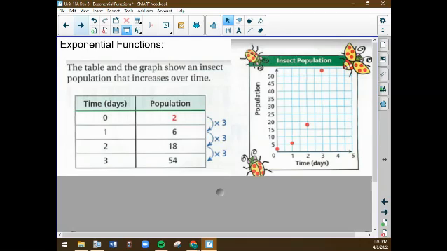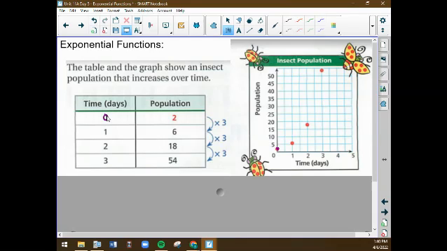So for example, let's say someone was taking some data and wanted to know about an insect population. They started collecting the data on day 0, right? That's the first day that they collected data, and they saw that there were 2 of that insect, okay? And they went back the next day, so that would be 1 day after they started collecting data, they saw there were 6. 2 days after they started collecting data, they saw that there were 18. 3 days, there were 54, okay? And then they saw that the common ratio between that is multiplying by 3.